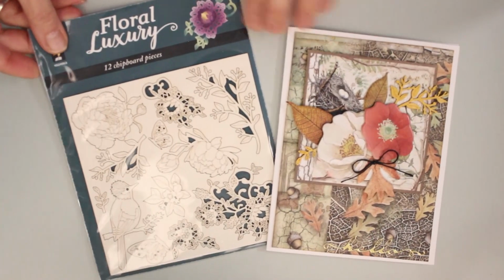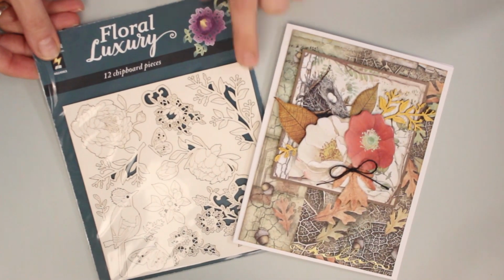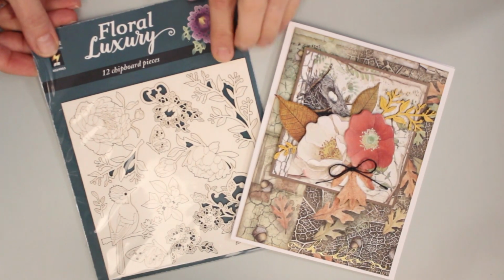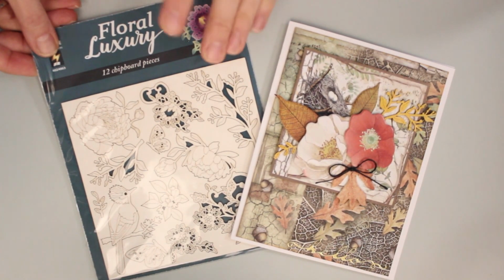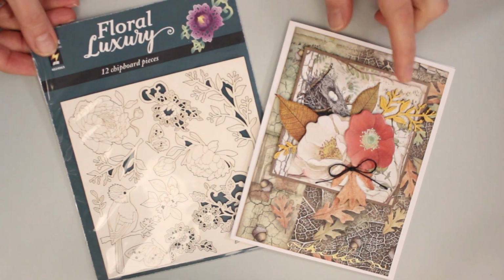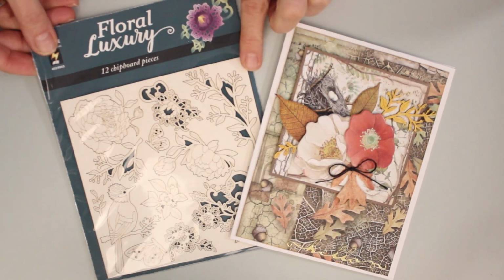So this is something very different. It's got a similar theme to our forest theme, but it has a very different style. These are really fun accents to add into a collage. They're a different weight, they're a different style than our Stamperia chipboard, and I think it adds a nice bit of variety here.